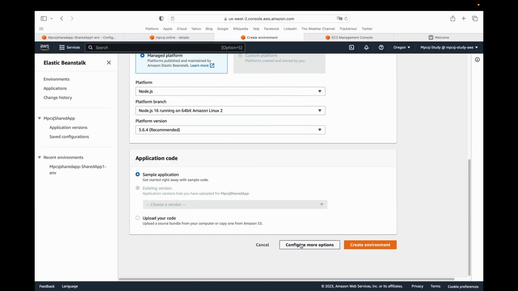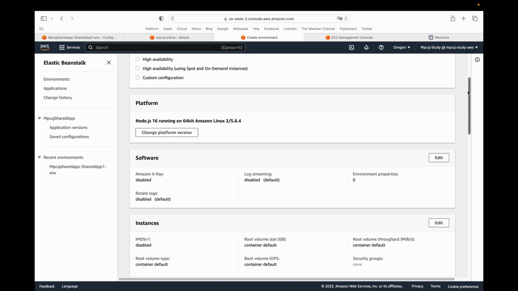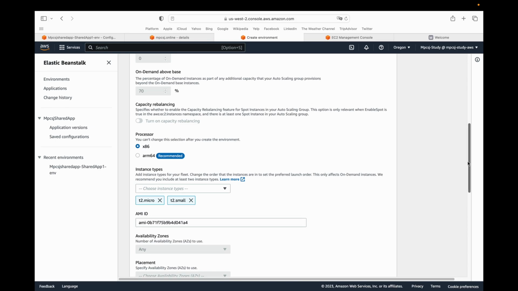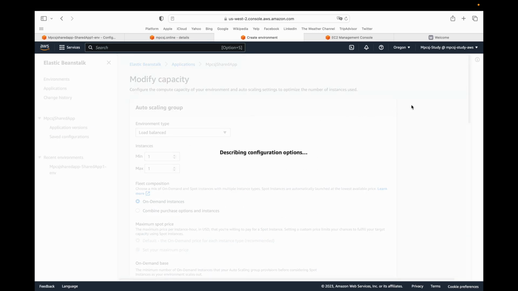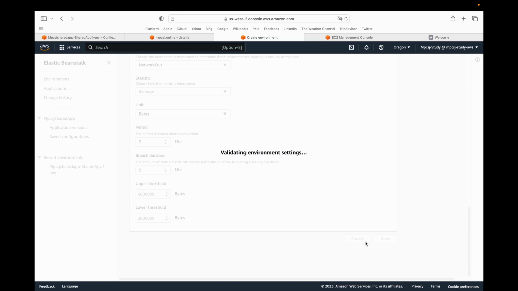And then I click to configure more options, and then we go to the capacity section. Here we switch from single instance to load balanced, and then I click to save.